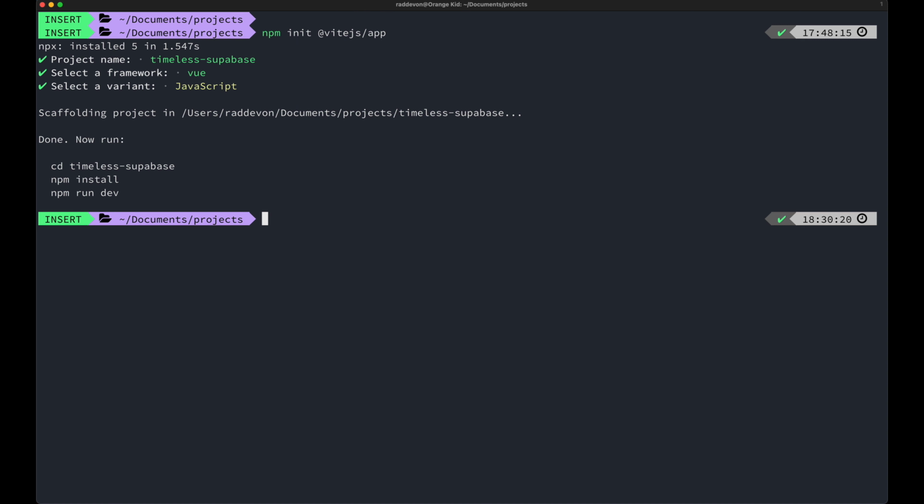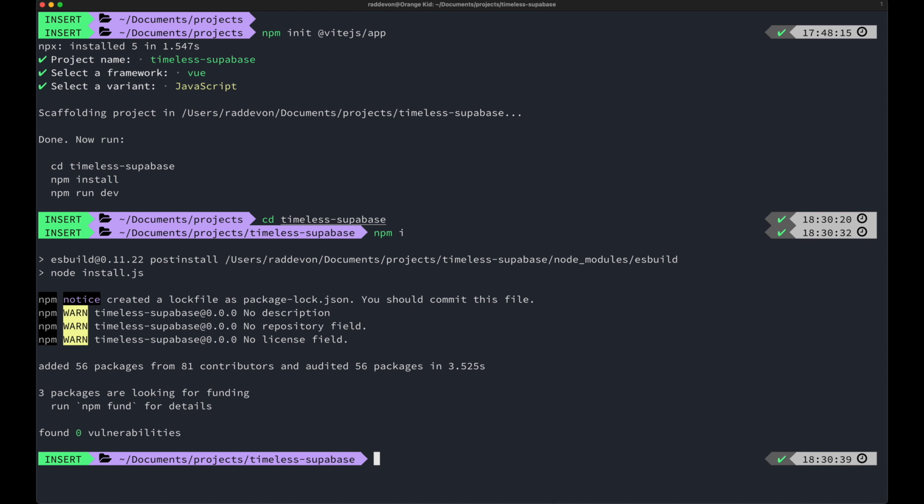All right, now we need to change into that new directory for the new project, install all the dependencies. Now we are ready to start the development server, except that we're not. We also need to initialize Supabase. First, I'm going to install their command line interface.